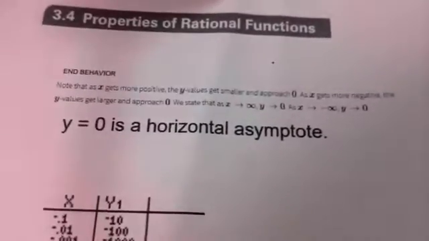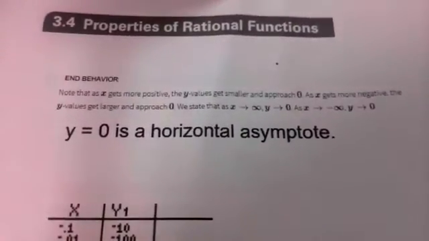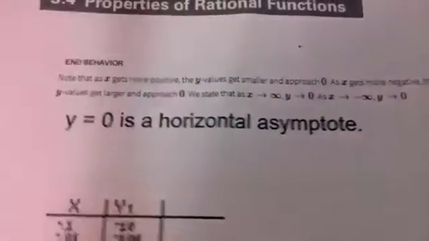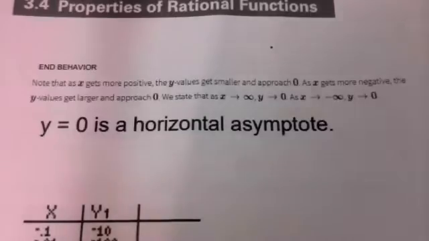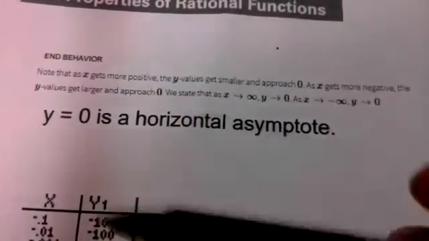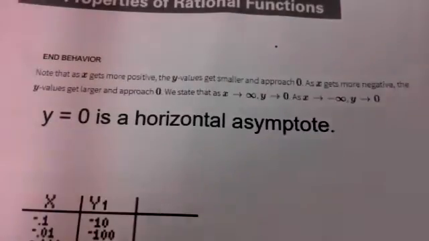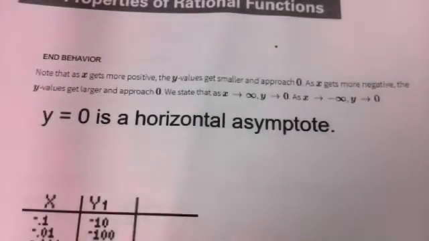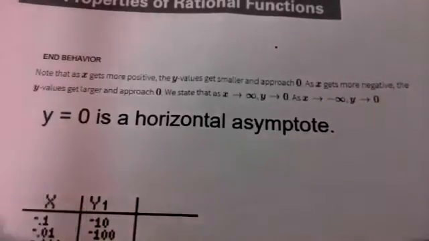So this is 3.4. I know some of the writing here is not real great, or the print didn't come out very well. I don't know why. Maybe we need a new ink cartridge on our printer. I'm not sure, but we'll try to get by here. And the printed notes are in a PDF on iCollege.